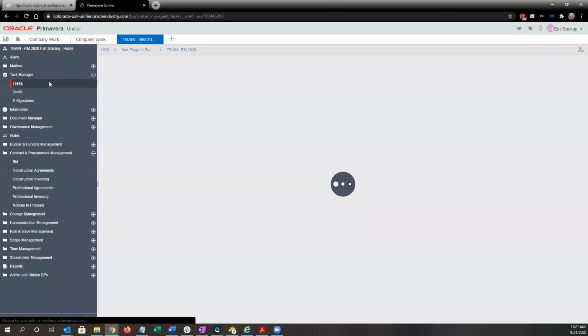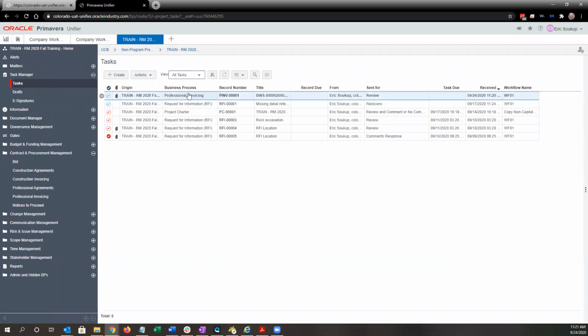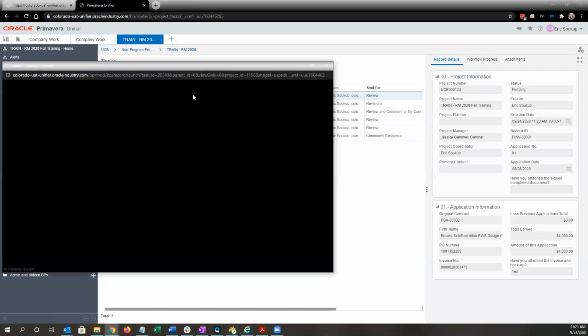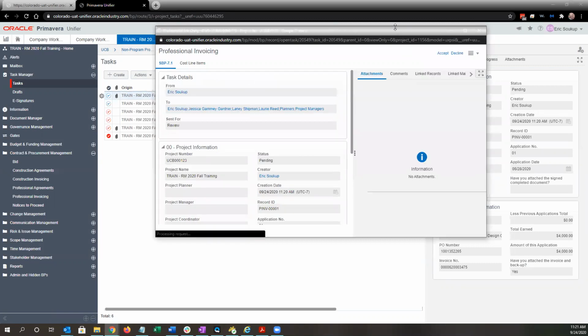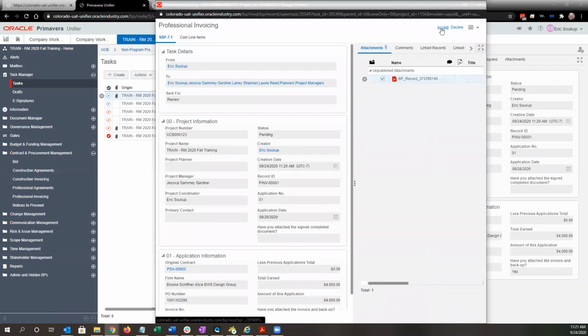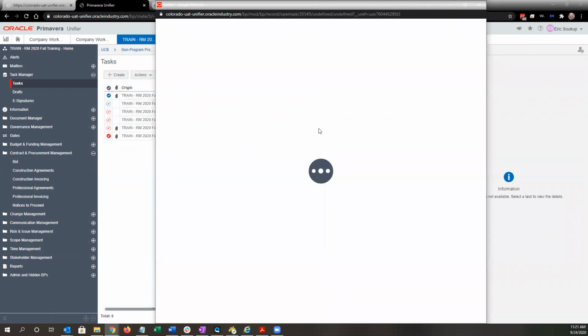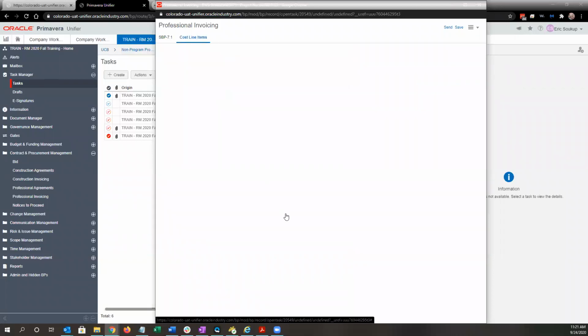So they will get a task in their task manager for professional invoicing sent for review. So we see our task professional invoicing sent for review. I'm going to go ahead and open that up and accept the task. Everything's in a read-only format, but I can review.